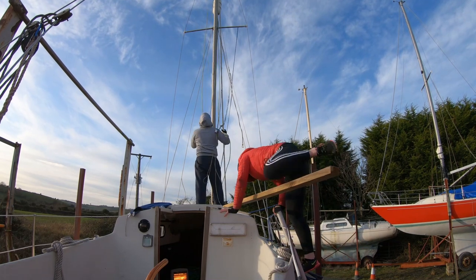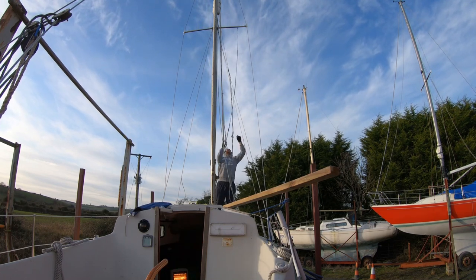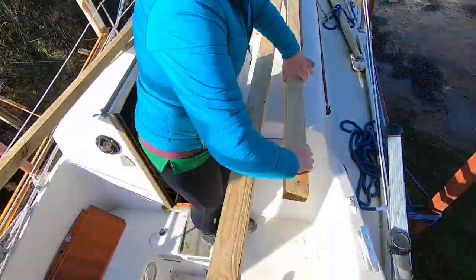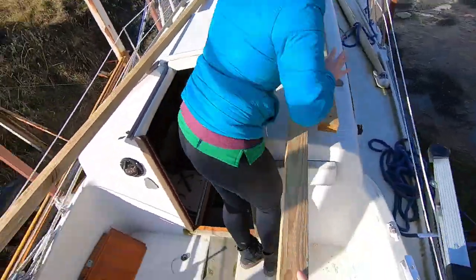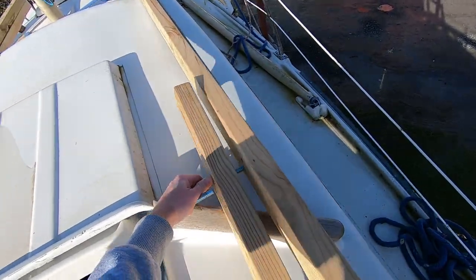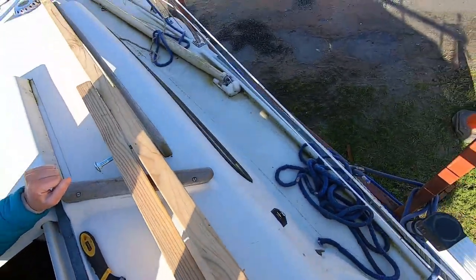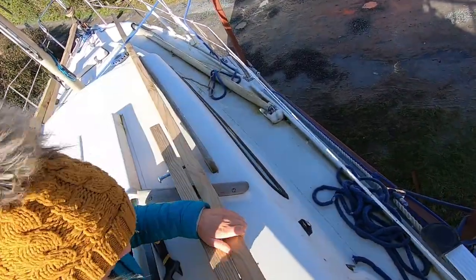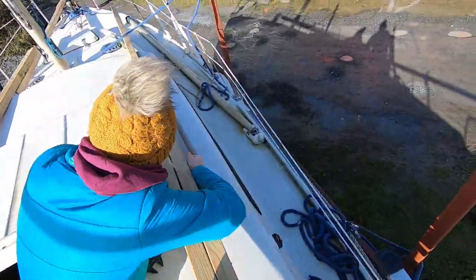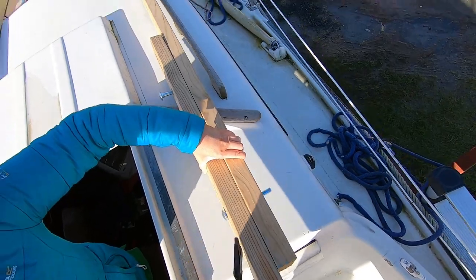Before we got that underway, we had to remove the boom and take all the lines off the mast, just to free up any loose lines and get them out of the road. Once we had the holes drilled at the right distances, we brought the wood on top of the boat onto the deck to construct it there, because it would have been too difficult to construct the A-frame down on the ground and then lift it up onto the boat. So we're just using a couple of thick bolts and washers to put through the two holes and secure the legs together.